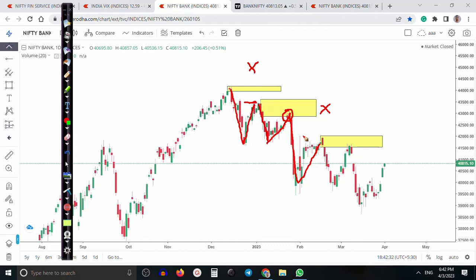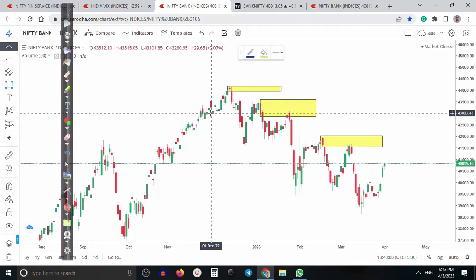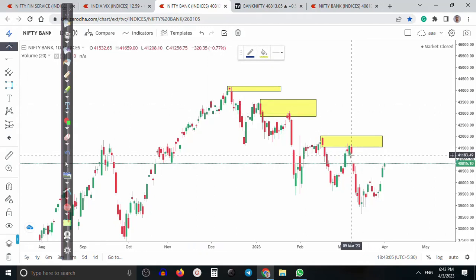Now here you can see a 60% or 78% retracement according to Fibonacci. Later we will discuss that. Again price dropped to this level. We connect this red candle, a bearish candle. Similarly here you can see price reached this level, formed a bearish candle and dropped to this level. Now the most important level: if I connect this supply zone, let me show you, the most important supply zone will be here.